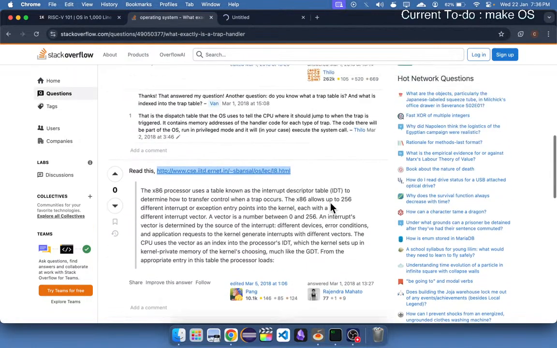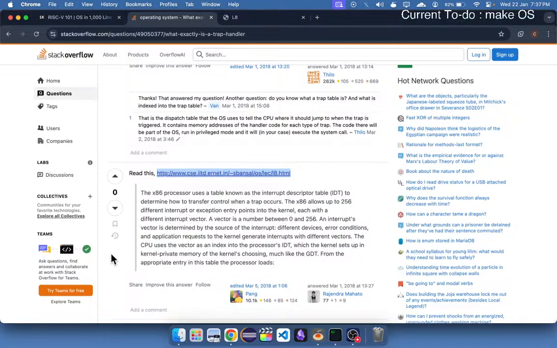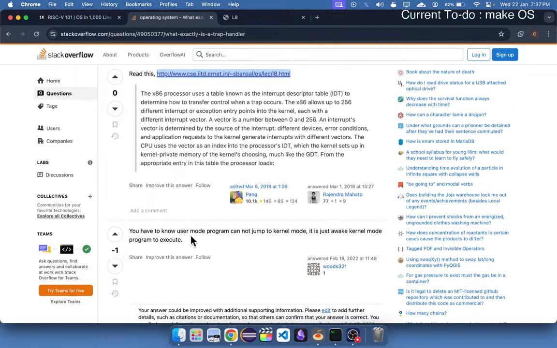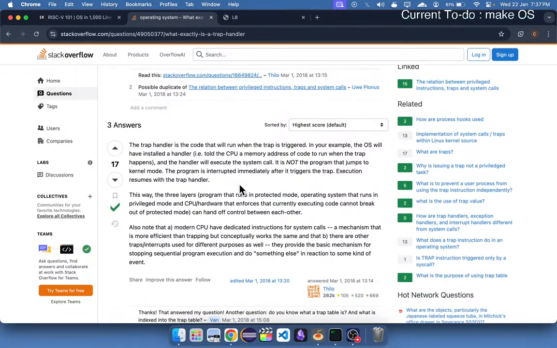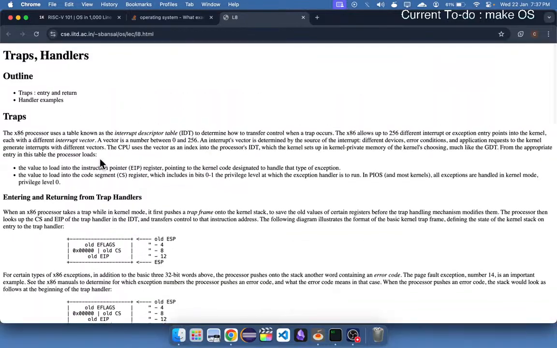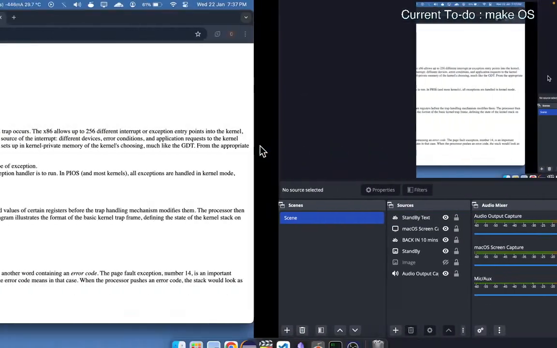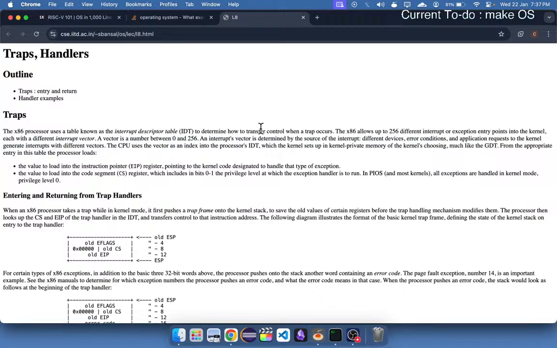What is this? The IDT defines how to transfer control when a trap occurs.